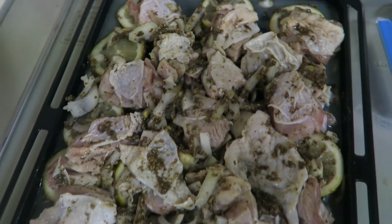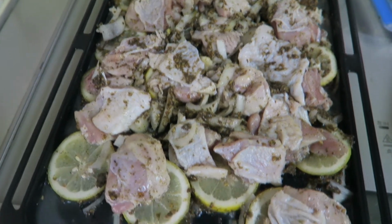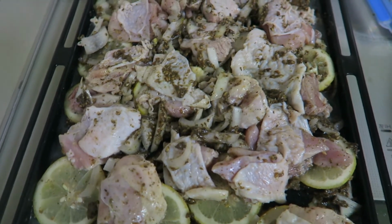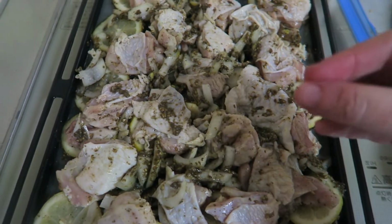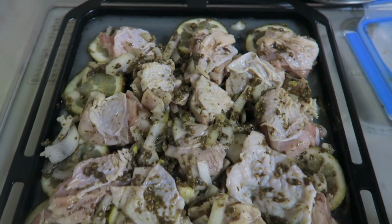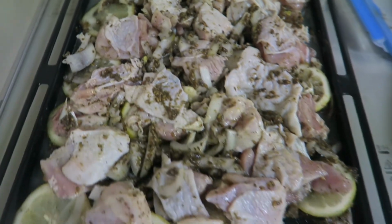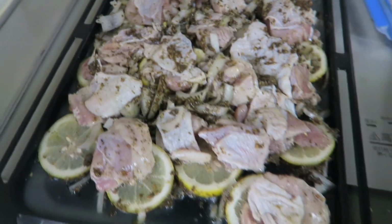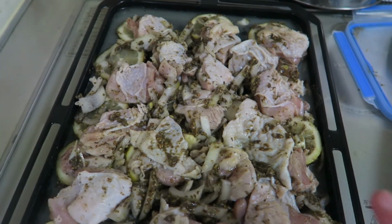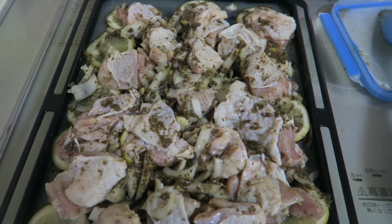Tonight we're having this chicken tray bake, which I set up to marinate overnight. It's looking good. It's not the best tray. I could do with a better oven tray, I think. But the oil and the spices seem to have clung together, and then the stock and the lemon juice has separated a bit, so I might need to give it a bit of a stir around. I've tried to spread everything, and the flavour should have permeated all through it overnight. So let's pop it in the oven. Normally I would do it for about 45 minutes, but these are quite small pieces, so I'm just going to give it 30 to start and see how it gets on.